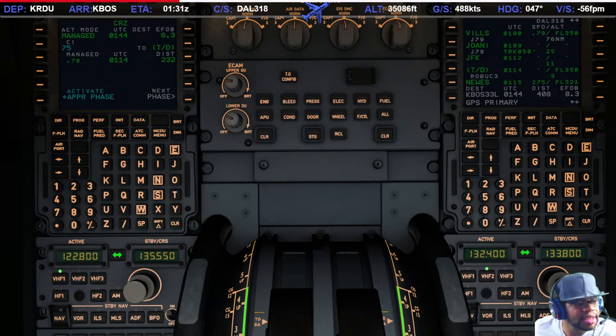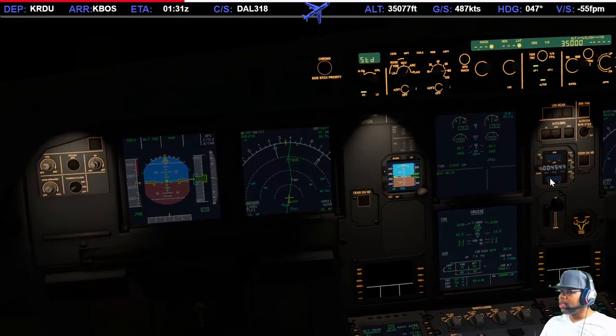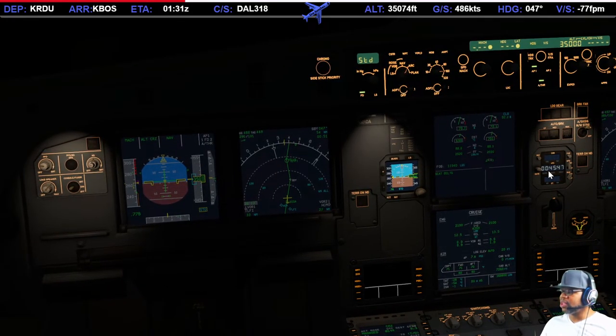It says ETA is, I can't even read it. But if you look at the ETA, that should be the real world time. It looks like it's 0131, something of that nature. And it is. So the actual times in the aircraft are going to match the real world times pretty much if you're following Zulu time right now, or Greenwich Mean Time. So we take a look at our top of descent at 0114. So how do we match that up? Got 0045, so essentially we've got right under 30 minutes to our top of descent.